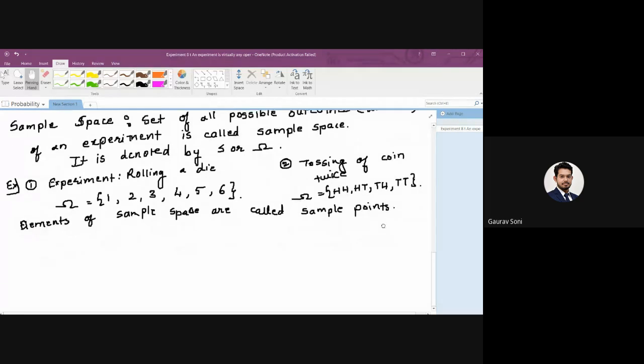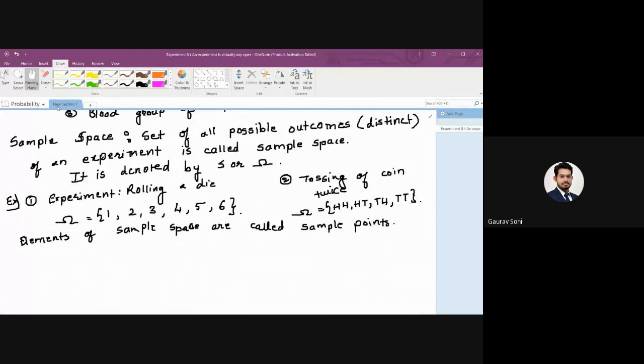Before going to the exact definition, I will ask you a simple question. In a particular class, if I measure the height of each and every student, what will be the sample space? I'll give you a familiar one. Say if I measure the height of all the people in Maharashtra, then what could be the sample space?